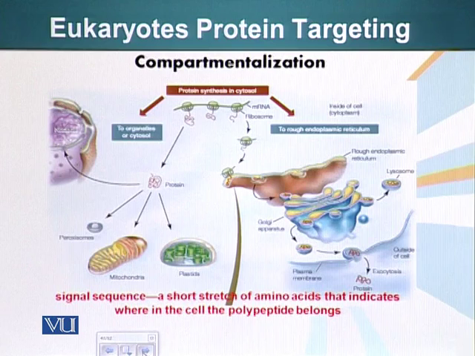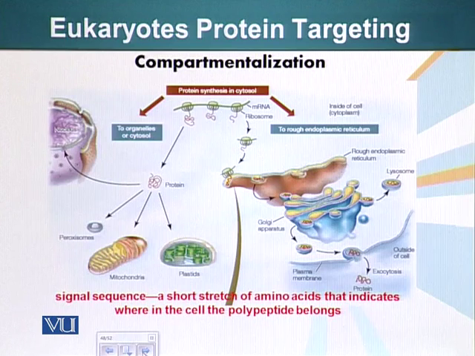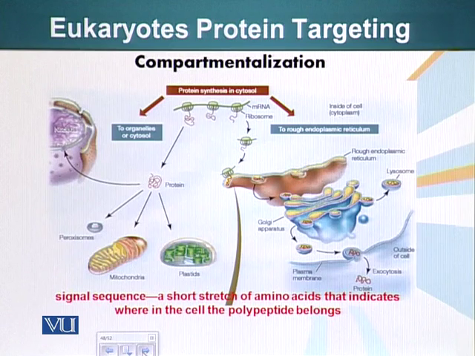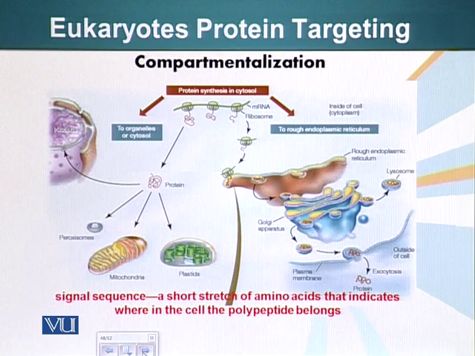In eukaryotes, however, the situation is very different. Each protein that is made by the ribosomes has a special sequence of amino acids. This special sequence of amino acids tells the protein where to go. If there is no special sequence of amino acids, the protein stays in the cytoplasm. However, if it has a special sequence — referred to as the signal sequence — the signal sequence is read, and it is specific for a specific organelle. So proteins that have to go to the nucleus will have a specific signal sequence, and that is recognized by cellular machinery, or the surface of that organelle has receptors — proteins that can bind that particular signal sequence.